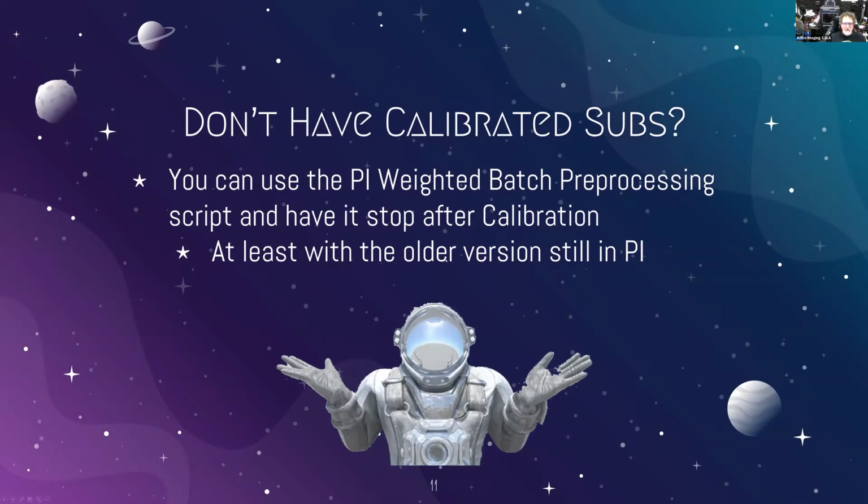And so I do my calibration if I'm doing images from home rather than from one of those services. I'll use the weighted batch preprocessing to do all the flats and darks and flat dark stuff. And then I take the output of that and put it in the Autointegrate script.